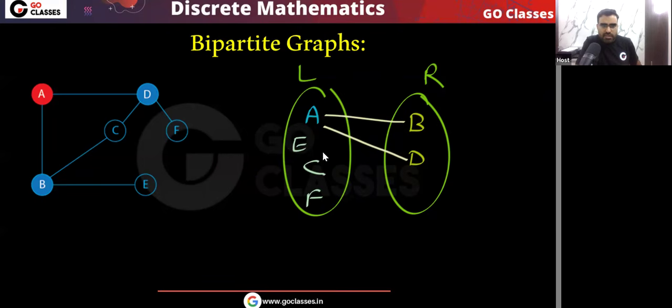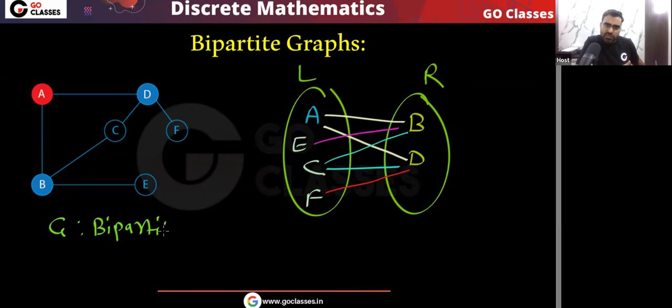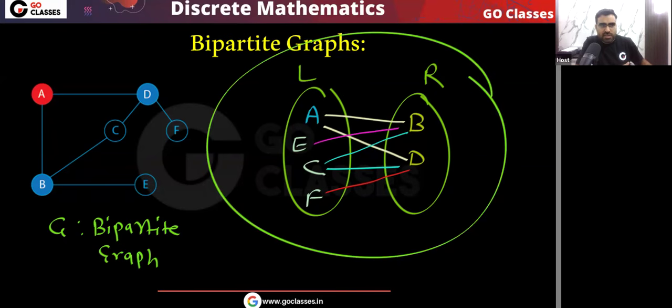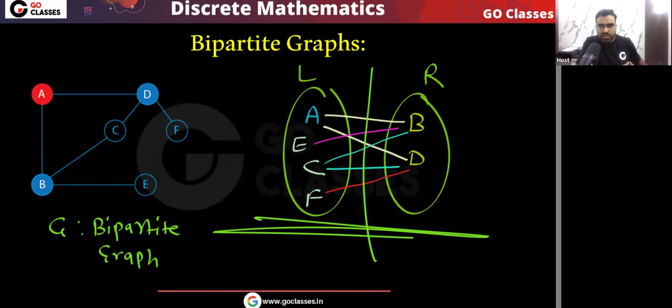This AB, AD, and you can see this CD, CB, there is edge CD, CB. Also you can see there is edge EB, okay. And what else? You have FD, okay. There is another edge, the edge that is FD. So you can see that's it. So remember this graph, if you have this graph G, this is also a bipartite graph. And the reason is very simple, because I can create a bipartition of this graph G such that every edge is between these two parts.